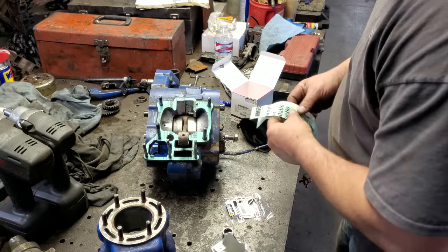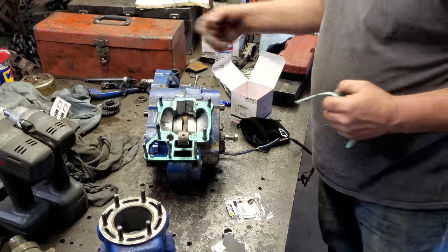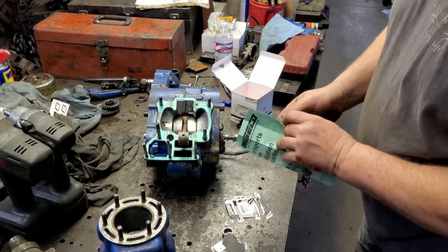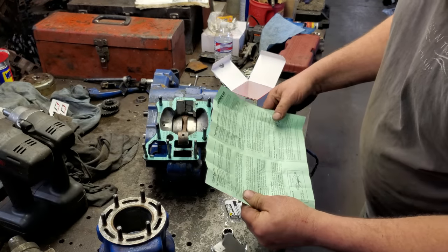Here's my rings. Here's a sticker. Put that on the bike and make it faster. Yeah, we'll put that on a little bit. What does this paperwork say? Let me look at it. And then I got to figure out which way the rings go. We'll get them on, get it put on there, and get the jug put on. And we'll just keep on trucking.